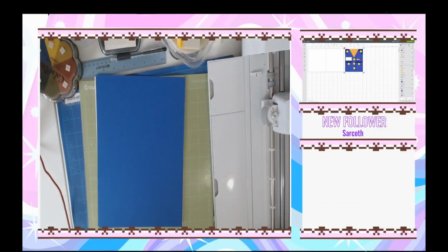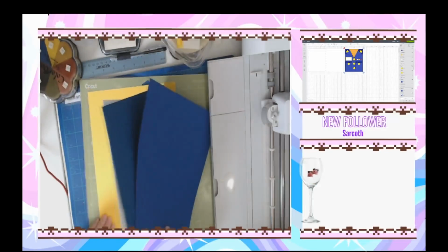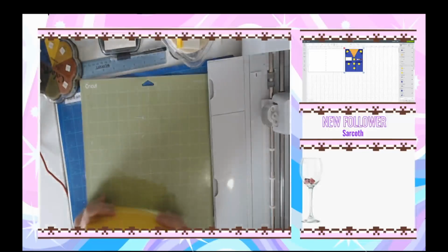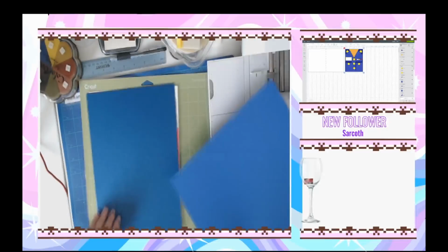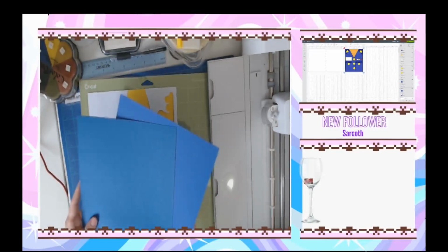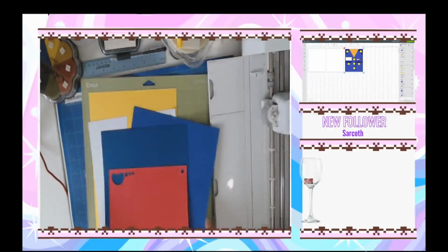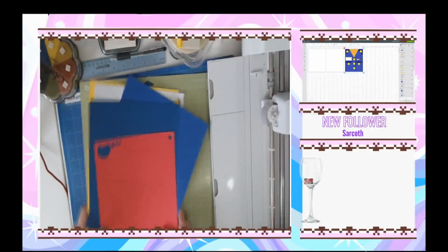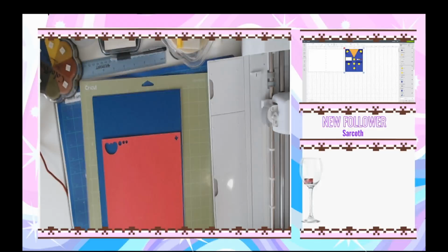And let me tell you the colors that I'm going to be using. I have 1, 2, 3, 4 colors. Hopefully it doesn't need more than that. I have this somewhat light blue. I have this dark navy blue, which I totally love against this lighter blue. I have a red. I have a scrap white and yellow. I should have found a scrap yellow, but I couldn't find one. But those are my colors.